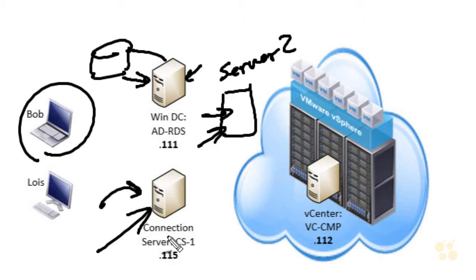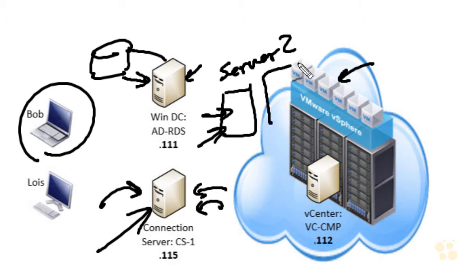server. However, one of the requirements for using RDS in a Horizon View environment is that we have to install the agent. So I thought, no problem, I'll just install the agent, very similar to how we installed an agent on a VM. But when I tried to install the agent, it said, hey, you can't install the agent on this box. It's currently running the connection server software. So apparently those are mutually exclusive.